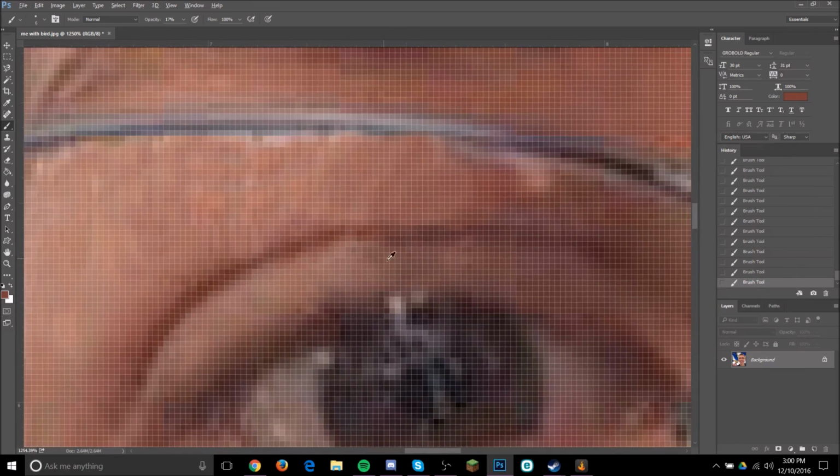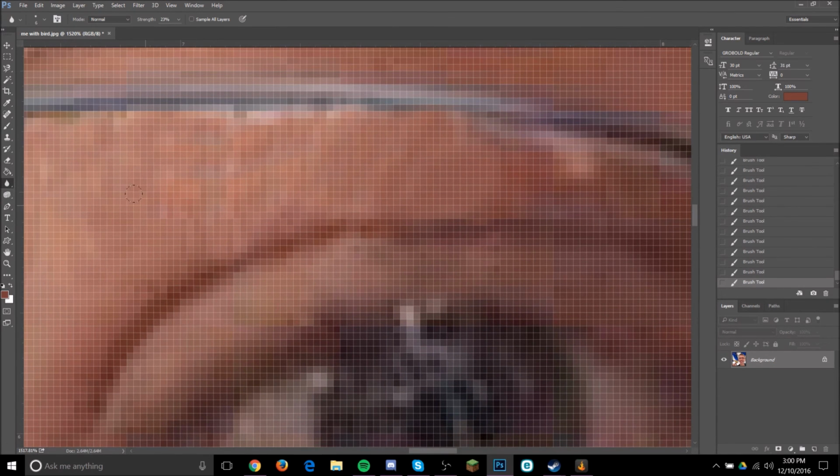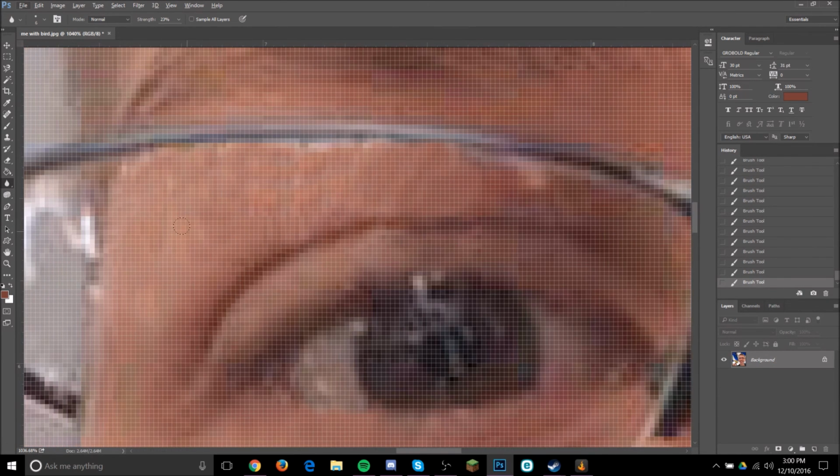Okay, that's not too bad. Let's try and blur it now. So go back to your blur tool, make a size, and then just start going over it. Don't overdo it, otherwise it will look very fake. Just do it along the spots where you think it needs it the most, where it's really rough.